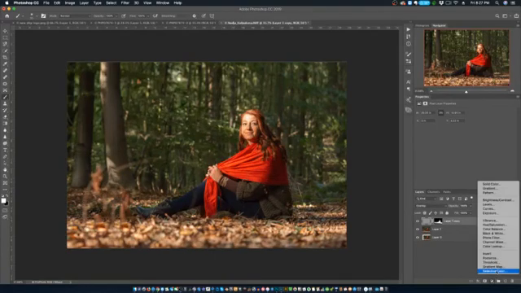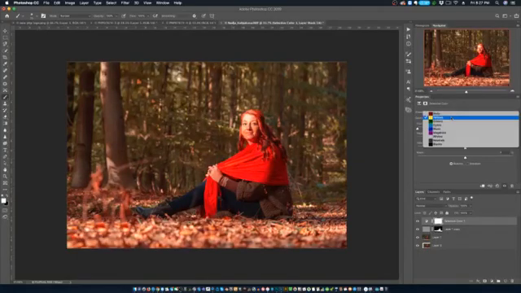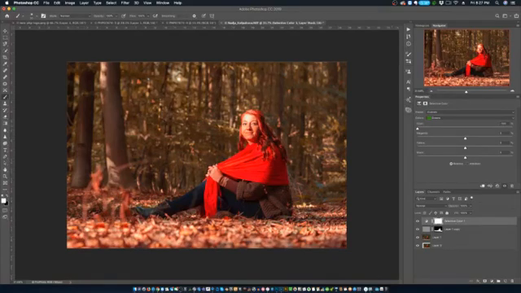I'm going to do that by adding a selective color layer, and I'm going to bring my cyans all the way down on my reds. I'm going to bring the cyans on yellow all the way down, the cyans on green all the way down. And I'm just going to invert that layer mask, grab my brush tool, and paint that on the leaves.